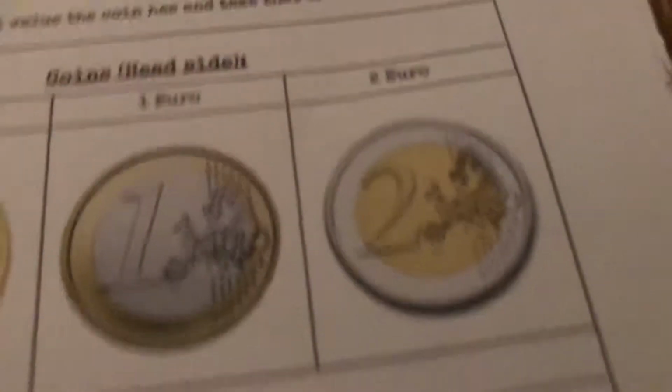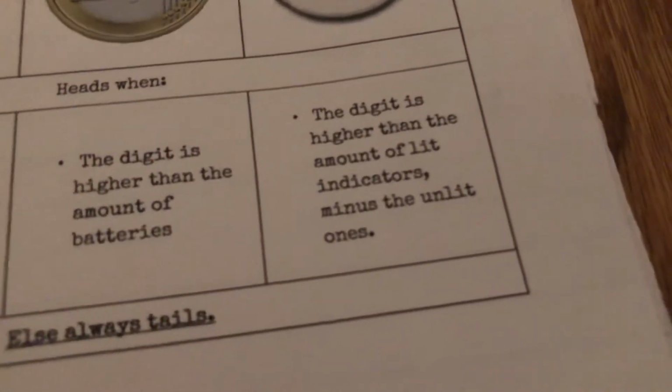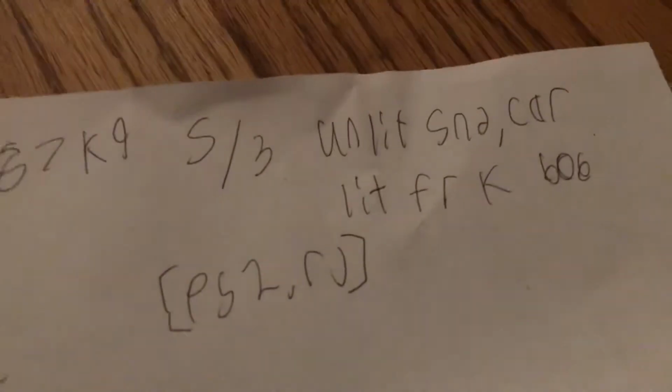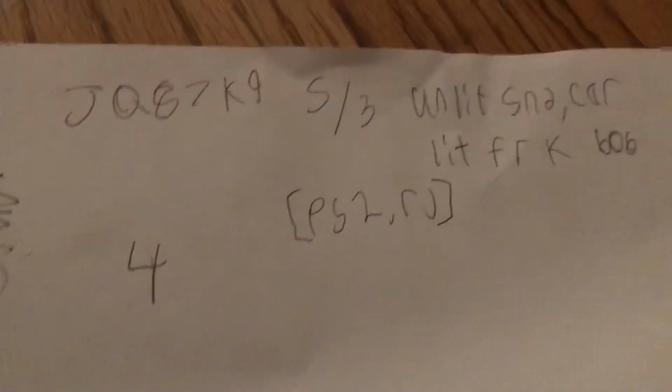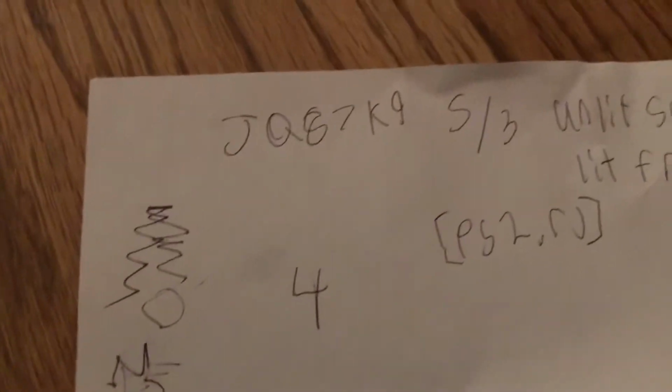Now, let's try another one. Let's try a 2 euro. And the digit is going to stay the same. If the digit is higher than the amount of lit indicators minus unlits, well, yeah, because there are 2 unlit and 2 lit. So, we would say heads. And let's do one more, shall we? We have 50 cents. The digit is higher than the last digit of the serial number. Well, it's a 4. 4 is lower than a 9. So we'll say tails. It's a really easy module to learn up on.